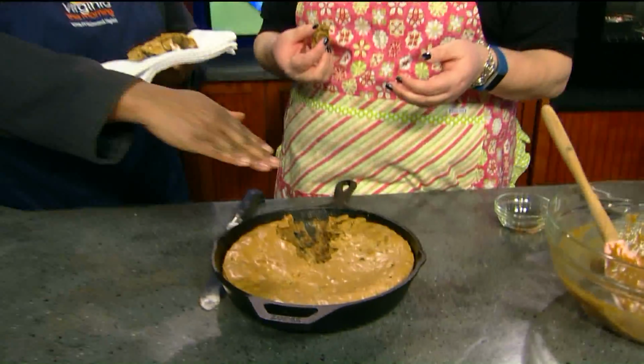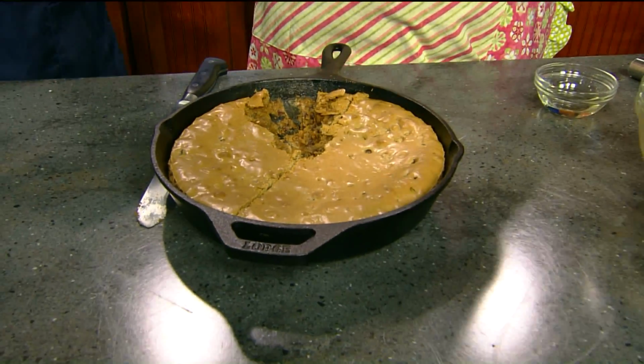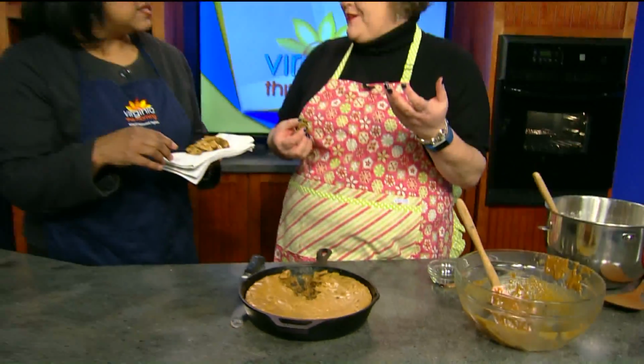Perfect cookie. Now, like you said, this pan will stay hot and keep it nice and gooey in the middle. Keep it gooey so that, an hour or two in, you've still got fresh baked cookies.